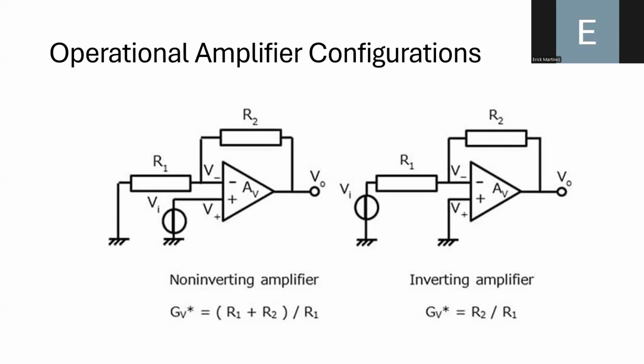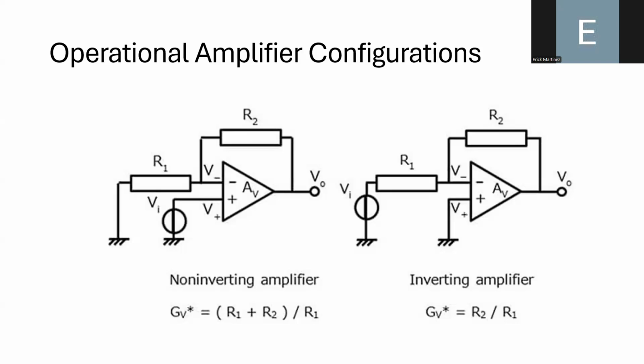is to arrange a resistor R2 and a resistance R1 in this position. In this case, R1 is connected between the negative terminal and the ground terminal, and R2 is connected between the output voltage and the input voltage. And also we have the Vin, that is the input voltage that you want to amplify. And in this case, it is connected to the positive terminal.